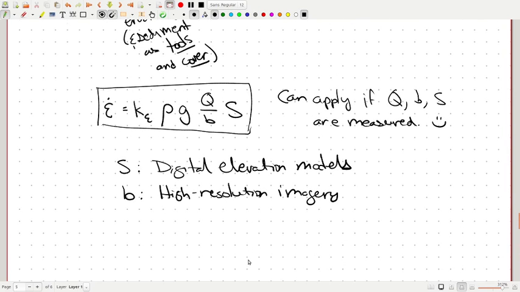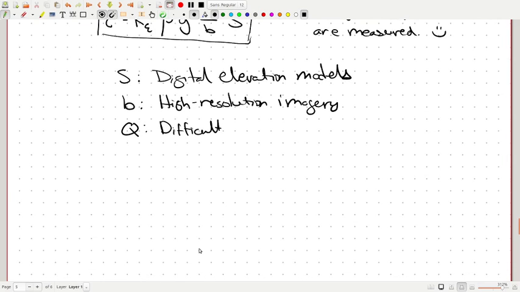So I'm going to go through the methods that we use in general that have been passed down through the decades. And then Q, which is discharge. This is the difficult one, because this varies a lot in time, and rapidly in time, and we have to figure out this important dominant discharge, in other words, the geomorphically effective discharge that's causing the channel to evolve. And so sometimes it's actually easier to create some sort of scaling relationship. And that's what I'm going to draw down here.